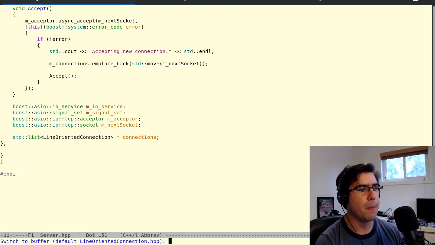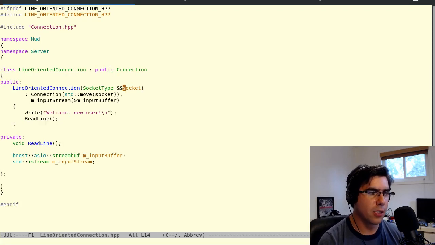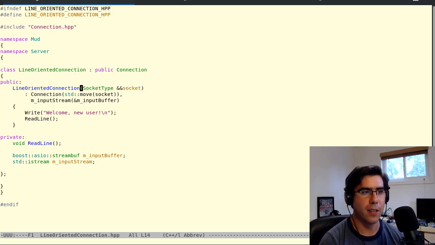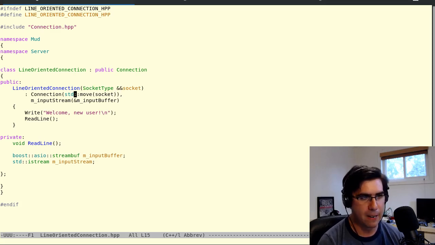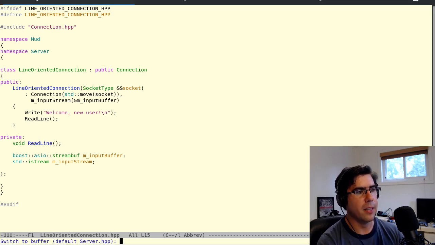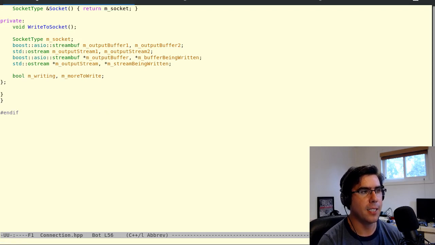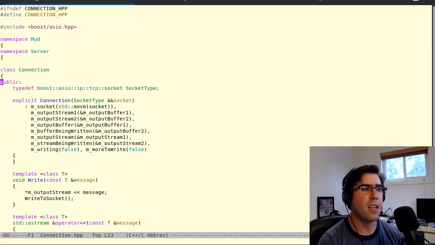And then we passed that in to a constructor that took an rvalue reference, and we had to, in order to use it as an rvalue, we had to cast the rvalue reference to an rvalue. I know that's so painful, but we did it. And then in connection, we did it again, and we used that rvalue to construct our socket type, our msocket. So we were calling the move constructor of socket.